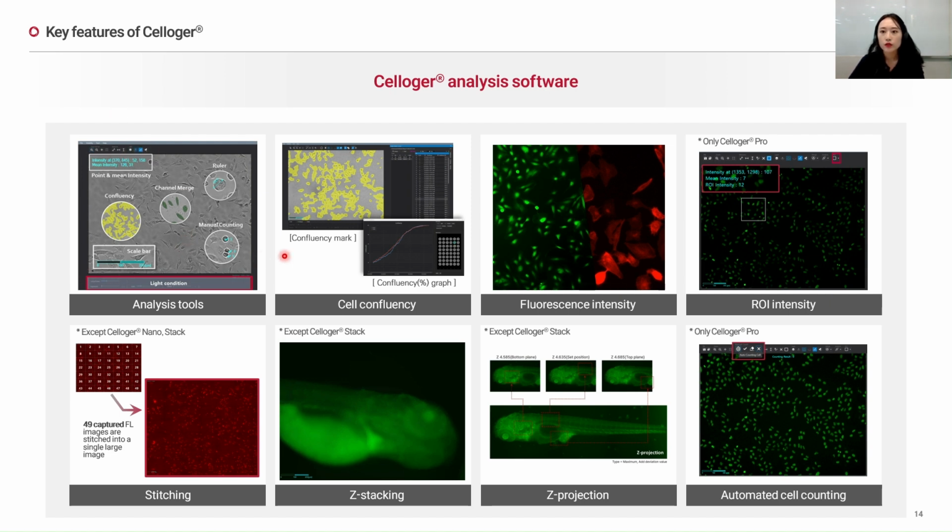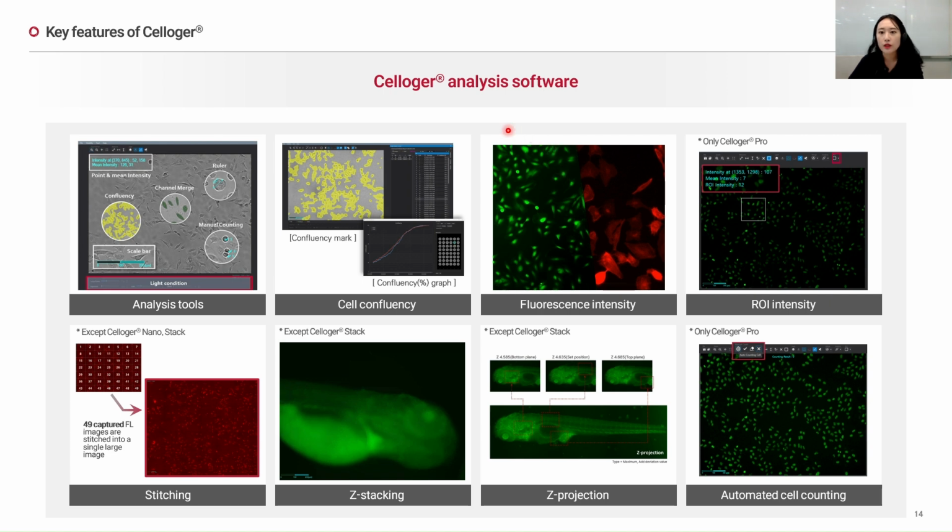One of the most commonly used features is measuring cell confluency, which shows the percentage of the surface area covered by cells, and fluorescence intensity, which measures the brightness of fluorescence signals.